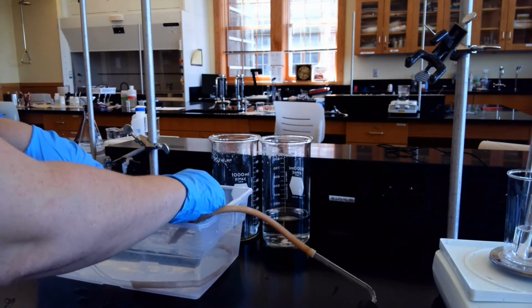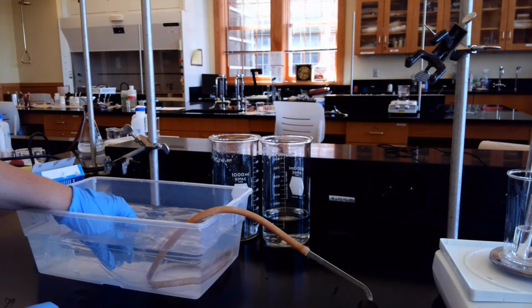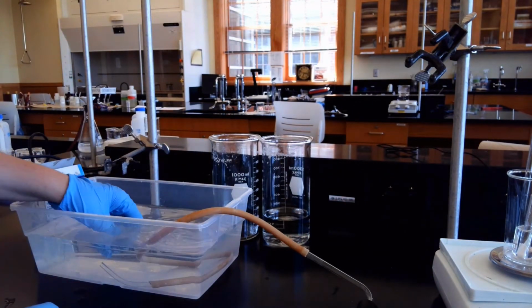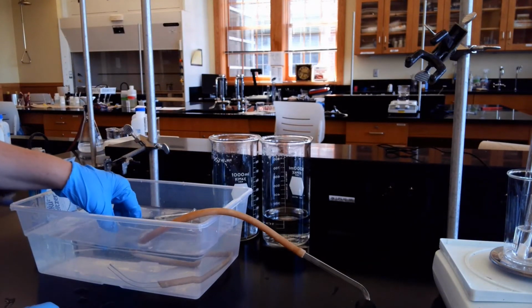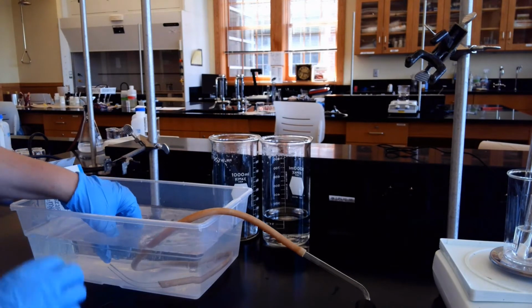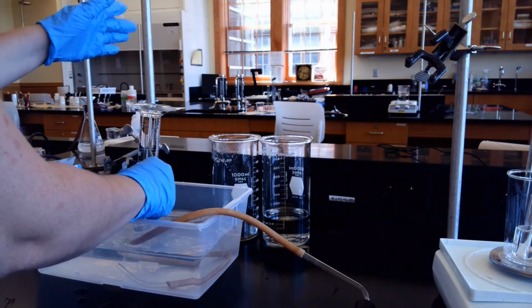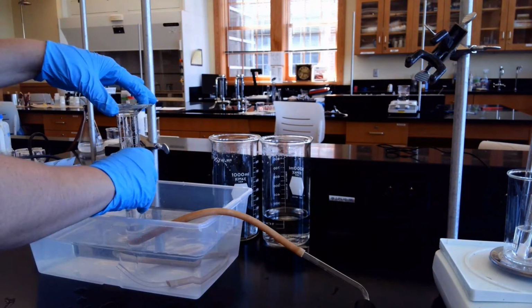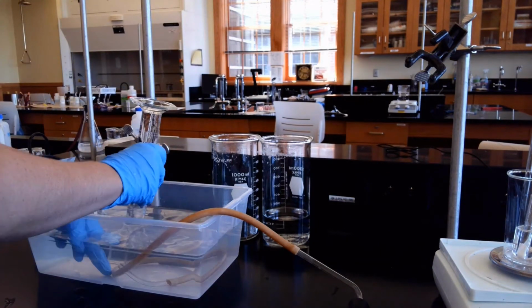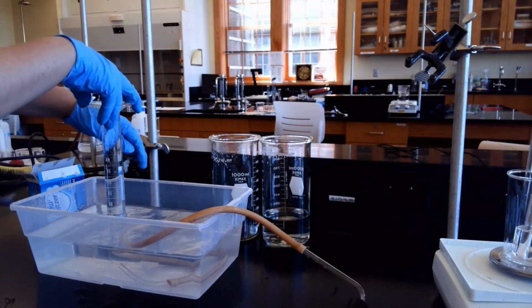So here we go. This is the fun part. We're going to submerge it as much as we can. And we're going to tilt it up so we get out the air. And, oh, we got some bubbles. And again, okay, so we should be bubble free now. So we're going to flip upside down. Look at that. No air bubbles. And we're going to move this on over to our clamp.